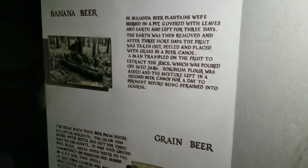Okay. Then they took beer for recreation. They had beer from bananas, beer from millet, and beer from honey. So there is a map trying to show the different kinds of beer and where it was brewed. These are the different containers for keeping and taking beer from. Wow. That one was like a party bowl right there. Yeah. Everybody just keeps something. Are those straws? Is that what that is? This is still practiced. Everybody drinks together, huh? One party.